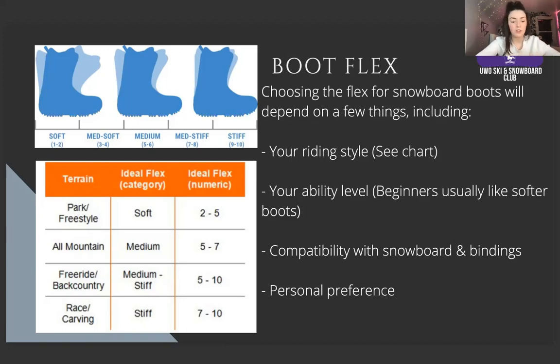And then again, personal preference. I like softer boots, but when I used to do racing and stuff, I had different boots that I wore. Even when I did half pipe, I had more responsive boots. But if I'm just riding around, having fun, doing some park, I like to have very, very soft boots.